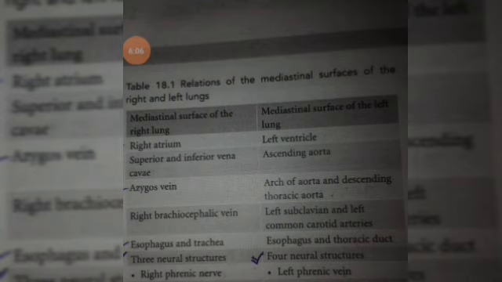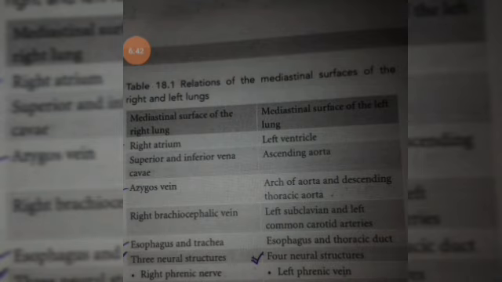So the esophagus and the thoracic duct. Remember the trachea. Does the trachea continue? The trachea is at the right side actually, not purely at the center, but somehow at the right side. So it should be related to the right root of lung. If you remember very well, they say that the trachea continues more of the right bronchi. So it should be more related to the right surface of the right lung or root of the lung, whatever.